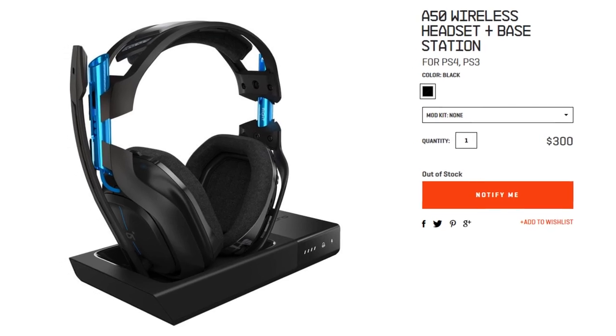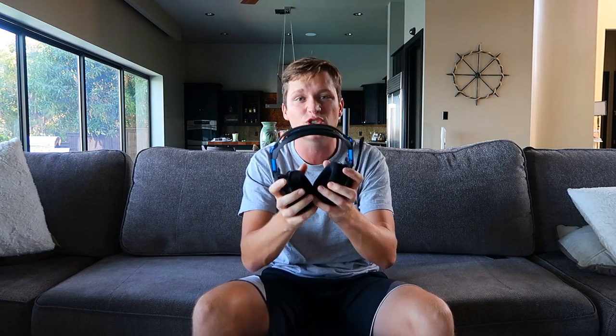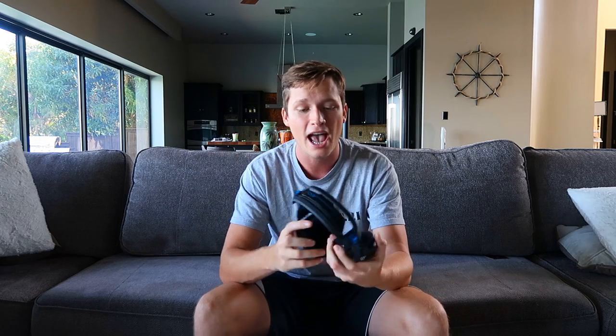The brand new A50s are $300, which I know is really expensive. But you get what you pay for — there probably are bargain options out there, and I'm sure they'd work, but there's a big difference between a $300 headset and an $80 headset from Best Buy, both in terms of audio and mic quality, but also in terms of build quality. This feels super super solid; I could drop it and I know it's not going to hurt it. So if you have the money to spend like that, it's worth investing in because it's definitely going to last a lot longer than a cheaper alternative.